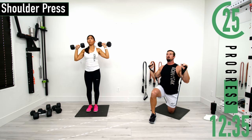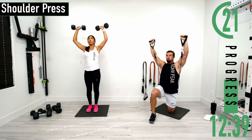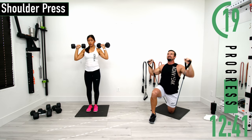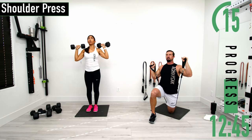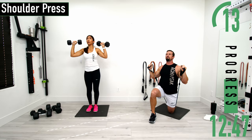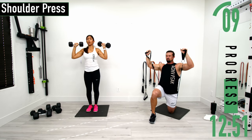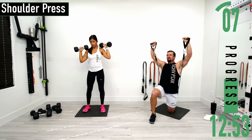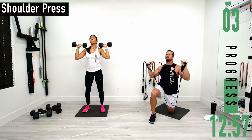There we go. Come on. Push it out. Let's go. If you need to, just alternate left and right. That's totally fine. If you have dumbbells, you can also use your legs to drop down and explode up and use momentum to get the dumbbells up and then slowly lower them down.